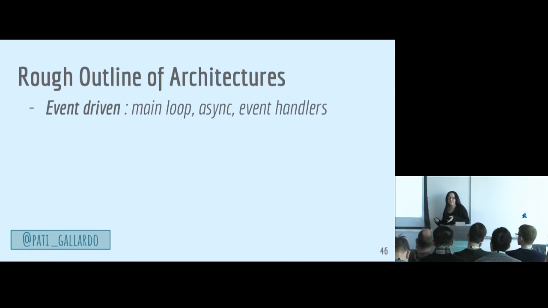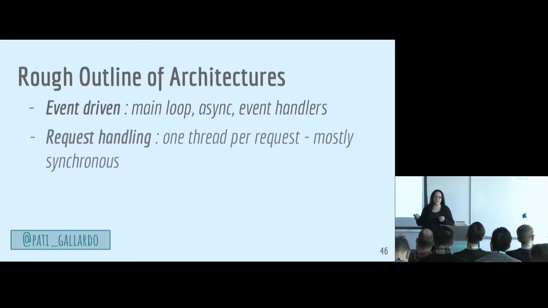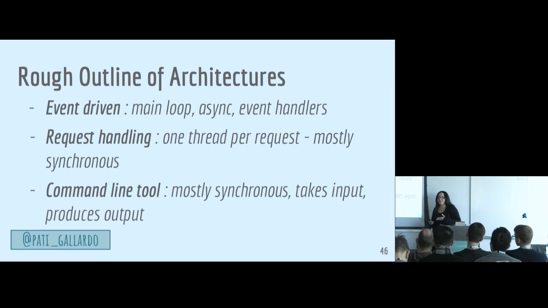So you have this highly asynchronous stuff, which is event-driven architectures. Then you have this request handling thing that we talked about, so more like a backend type of system. But you also have things like a command line tool. A command line tool is even easier execution-wise because it has all of the characteristics of one single thread in a request type architecture. You have a main, you start at the beginning, it has to end. There is a certain limit to it.